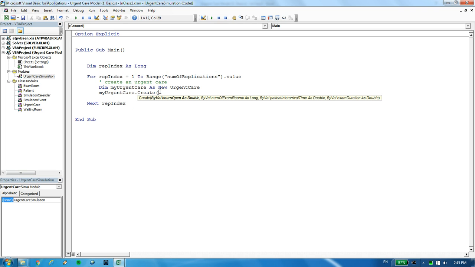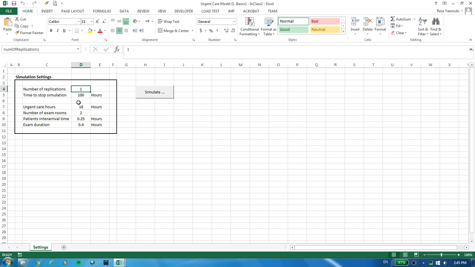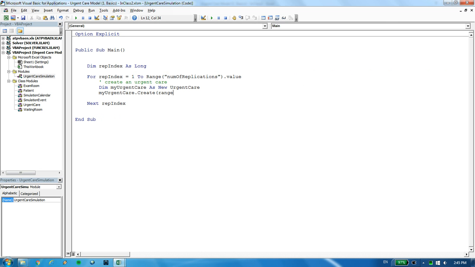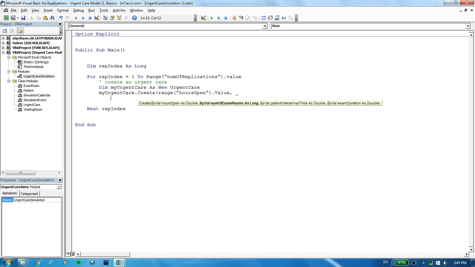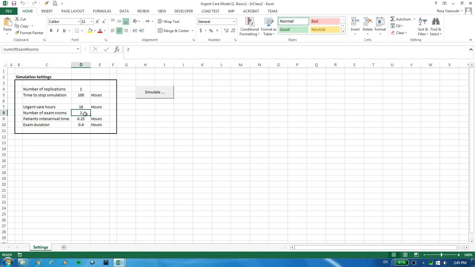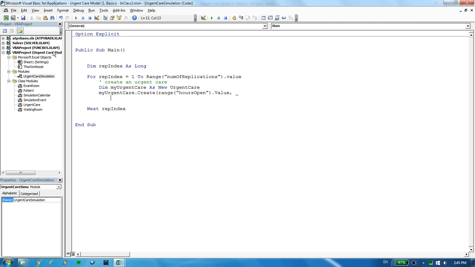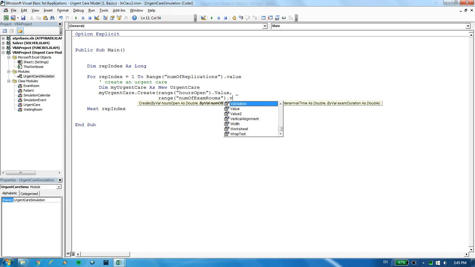So there are a few inputs that I need to pass. Hours open, located here, Hours open value. The next one is the number of exam rooms here, Range value.